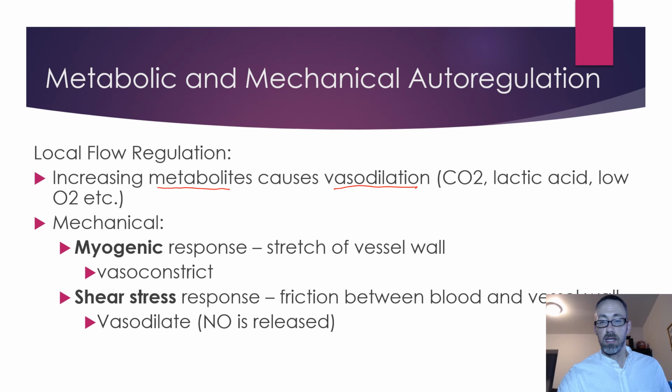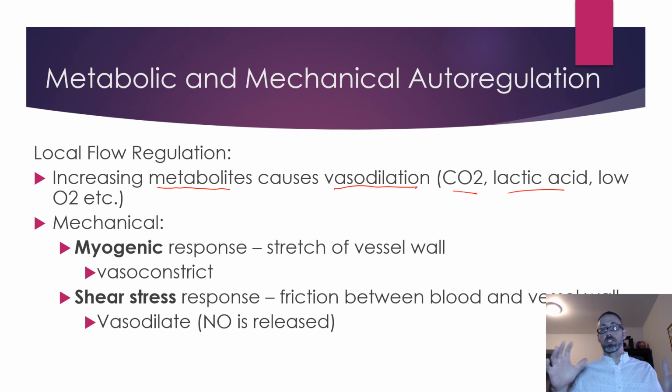So in fact, CO2, lactic acid, low oxygen levels, these are all metabolites. And what they can actually do is directly influence the precapillary sphincters on the arterial side to vasodilate. When it vasodilates, it's going to increase the flow into that capillary so that the tissue can then exchange more readily. So it can definitely increase that flow.